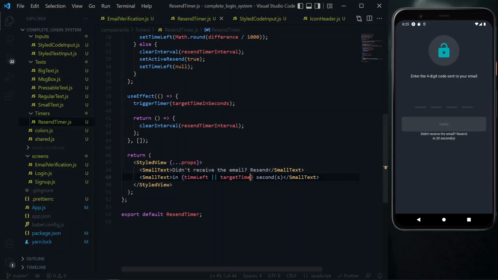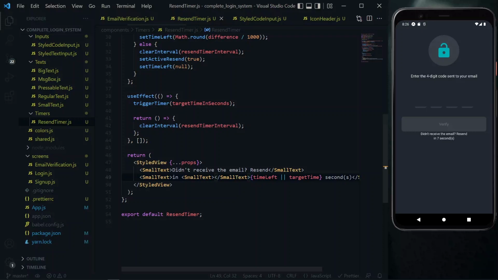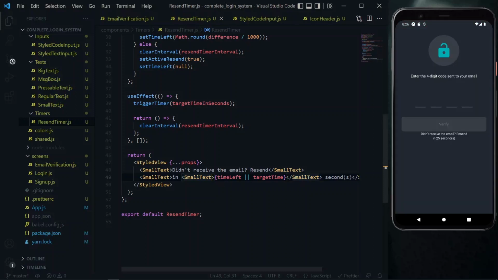Now just for the time part of the text, we want to make it bold. So wrap it in another small text and style it. We'll style it by giving it a font weight property of bold.